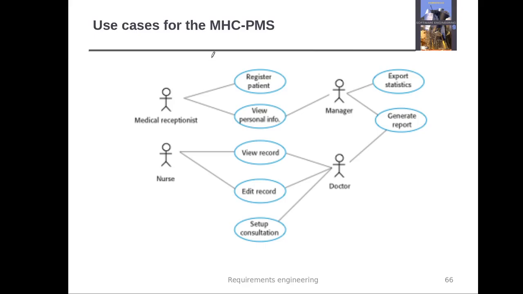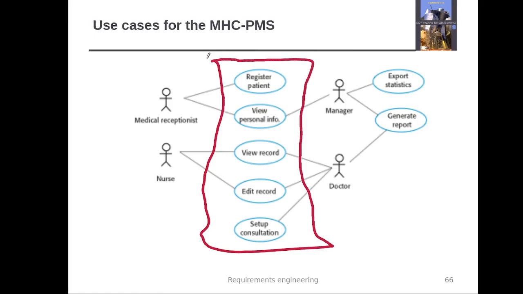So here actually we are showing, sometimes we keep these use cases in this thing. So here actually we are showing that these are the use cases or the functionalities that we want, right. So who will interact with this thing? Medical receptionist will register a patient. Managers are some people who can view the personal information of the patients. Receptionist, definitely they can also. Now a nurse can view a record, edit a record, maybe some other information if you want to add.